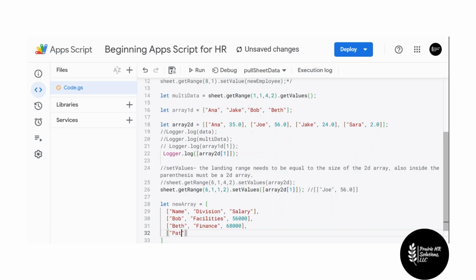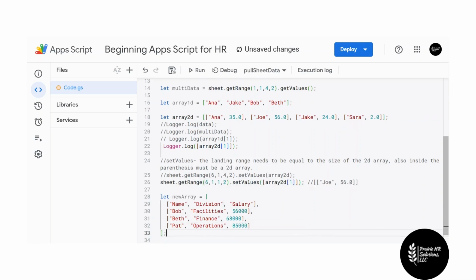And this is going to be Pat. And Pat is going to be in, let's just say operations. And Pat makes 85. Okay, good. So now we have a 2-dimensional array. And when I'm writing to a sheet, what I really like to think about is how it's going to land in that sheet. So if I write it like this, it takes a little extra thought.